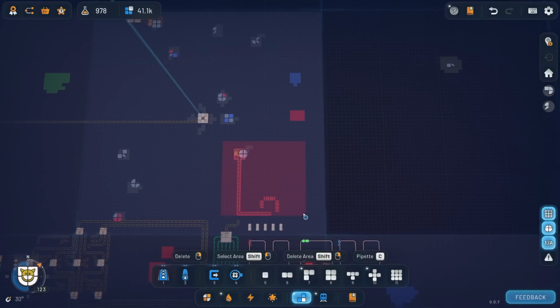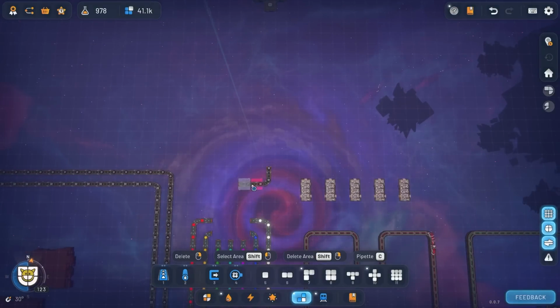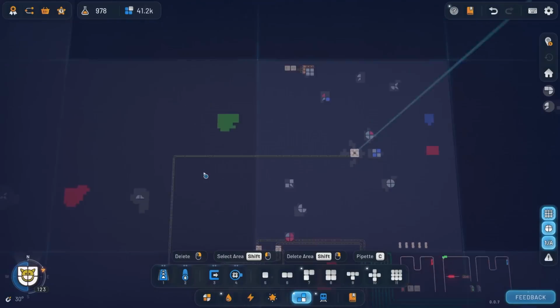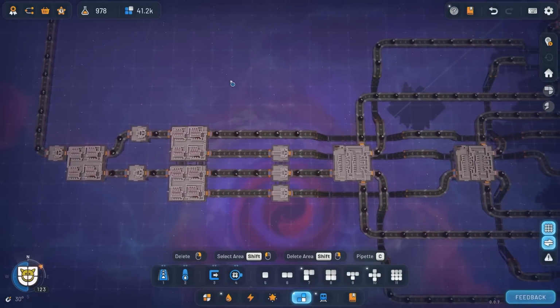Let's just delete the crap so my computer doesn't die on me. We'll delete this. We don't need any of this stuff anymore. We've proven to ourselves the concept works. We'll take it, we'll put it into our actual device.